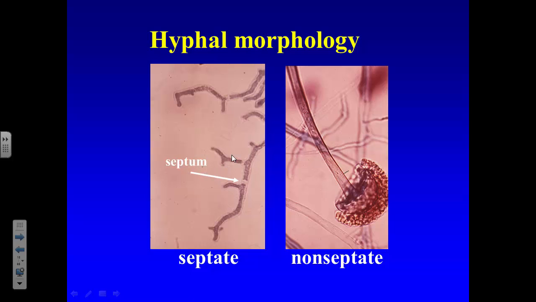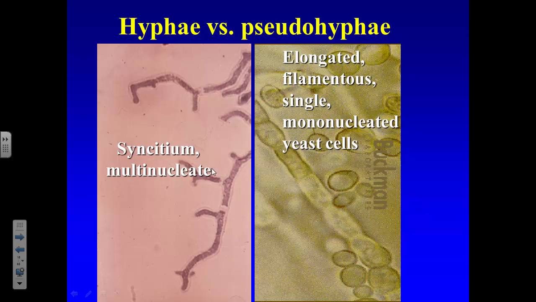Okay? And in these chambers here, or in this long tube, in all cases, with respect to hyphae, we're dealing with the syncytium, meaning multiple nuclei, whereas a yeast cell only has a single nucleus until cell division. Okay? So here's that syncytium, and it's got multiple nuclei. And yeast cells, on the other hand, have only single nuclei.